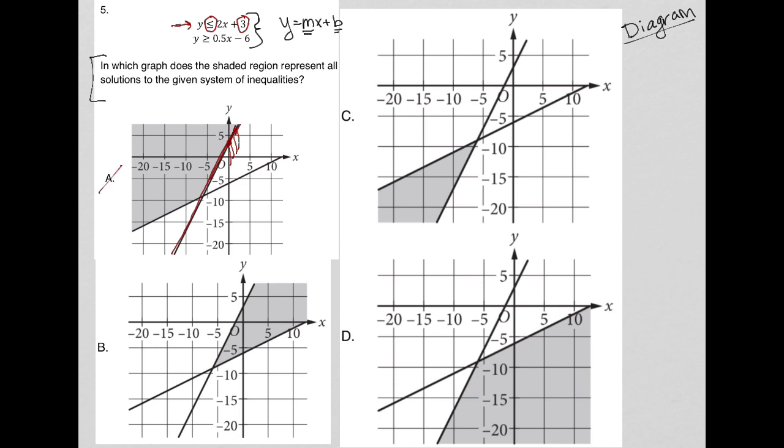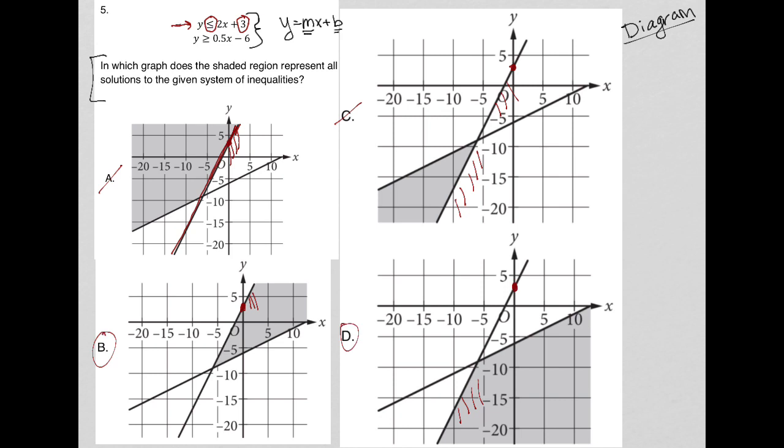Therefore, choice A is gone. So the same thing for choice B. We have our 3 y-intercept, and at least we're shaded below, so I'm going to keep B in the mix. Choice C, again, if this is our 3 for the y-intercept, our shading should be below, including down here. Our shading is not below, so I'm going to cross C out. And for choice D, again, we have a 3 for the y-intercept, and we are shaded below, so I'm going to leave that.